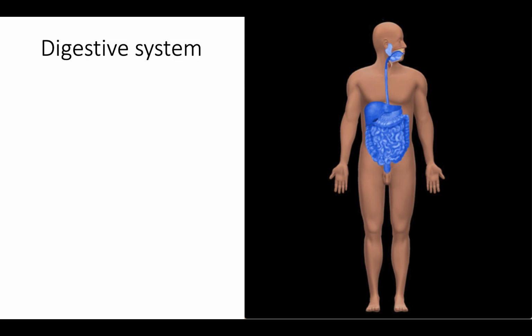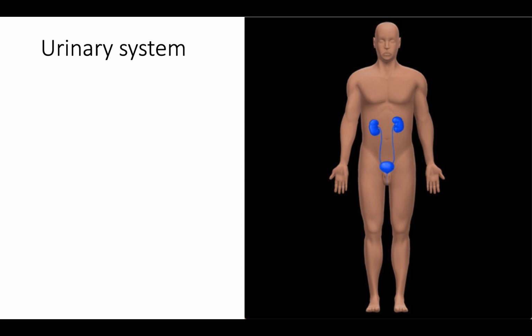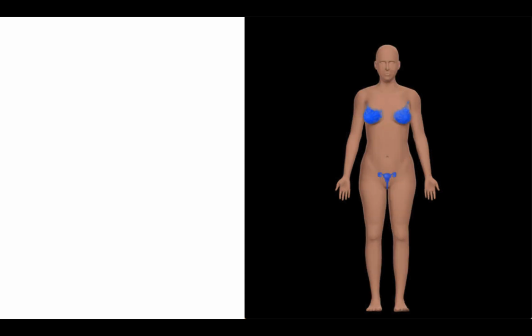This is the digestive system. This is going to include the oral cavity and the throat, which is the pharynx, and the esophagus, and then the stomach and the small intestine, large intestine, rectum, and anus, as well as accessory organs like the liver and the gallbladder and the pancreas. So the pancreas is part of the digestive system, and the pancreas is also part of the endocrine system. The urinary system consists of the kidneys and the ureters and the urinary bladder and the urethra.